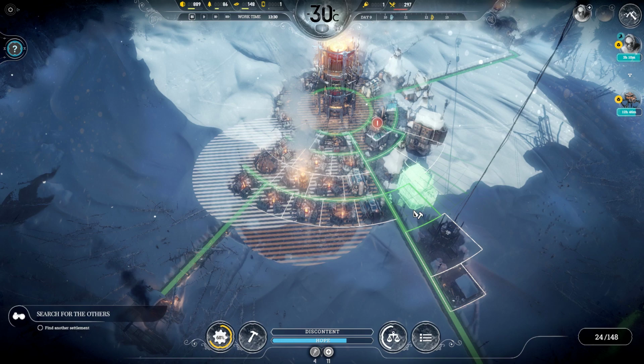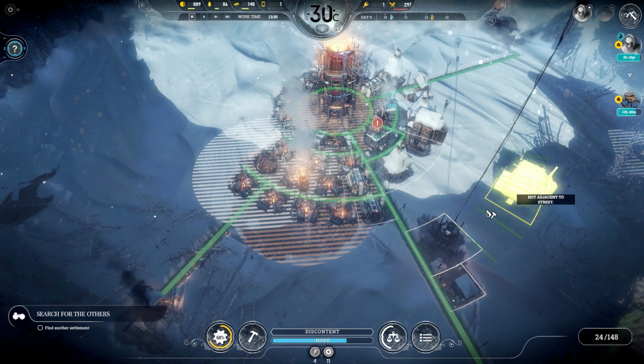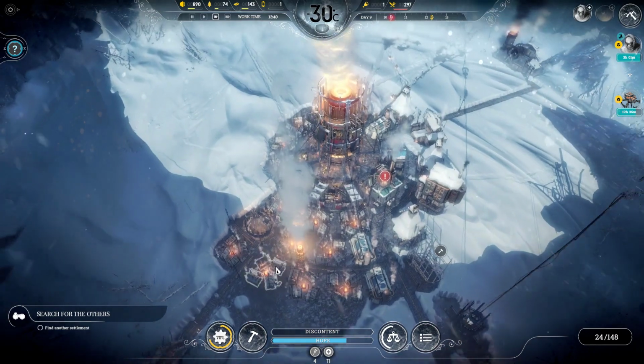Shall we slot it in there? I'm kind of thinking we should. Just slot it in there. Alternatively, we slot it in here. Oh, it'll destroy resources? No, I don't want to do that. I do not want to do that. We'll just build it in here. I think that's a pretty good spot for it. So we'll do that. And that means we can do research even quicker.